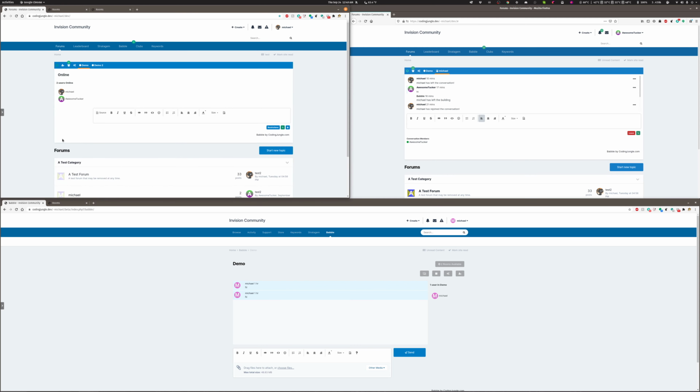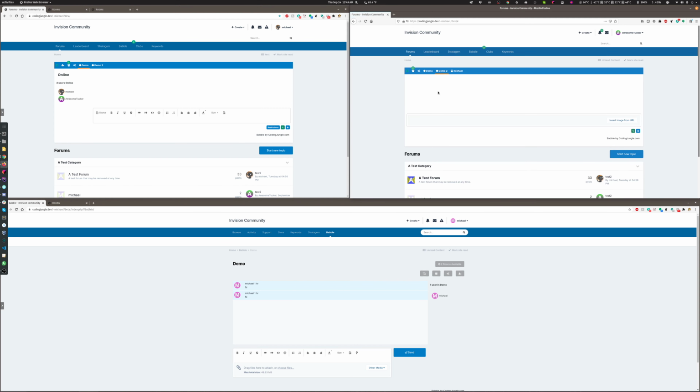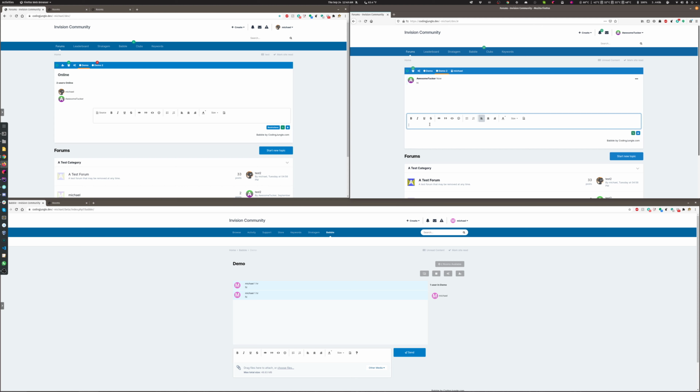Alright, now in Babble 2, if you come over here, it's more or less the same kind of concept, but in Babble 3, these rooms are active. If you can see them, they're active. So if I was to come over here to Awesome Tucker, and even though I haven't opened up demo 2, I have over here, and I type hi, you'll get a notification. Now, the room isn't technically loaded yet, but if we click on it, it loads the room and the message and all that, and then I can reply.